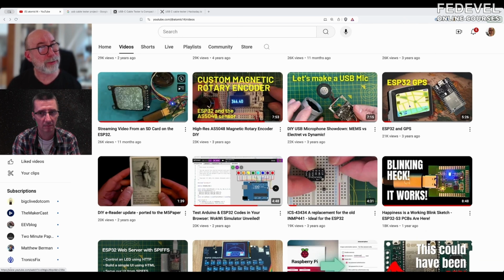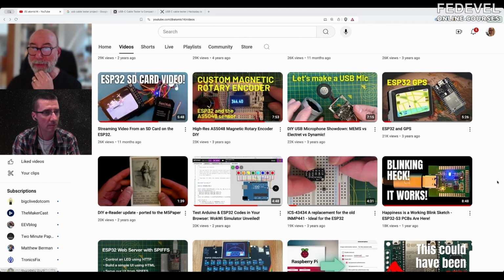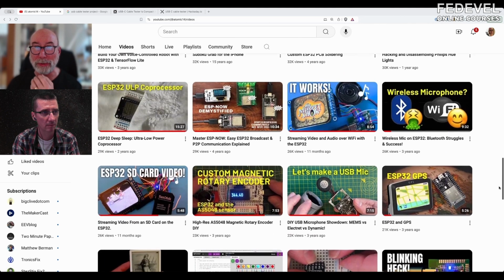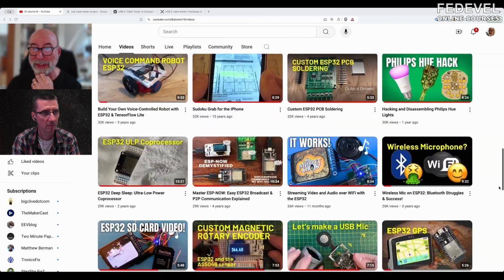I think it's USB 1 point something, but it means it's limited in the speed you can copy files onto the SD card. You can put the ESP32 into mass storage mode and have it write to an SD card, but it is very, very slow. So I started another project where I thought, if I'm going to make a TV, you want to be able to upload videos to it really easily.